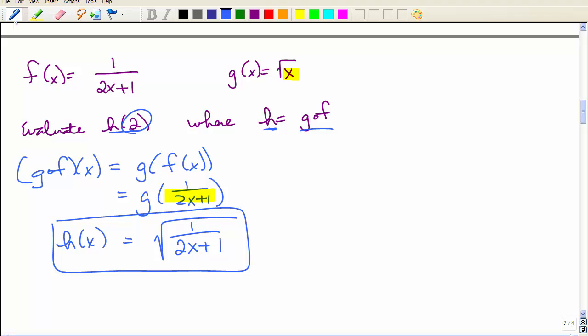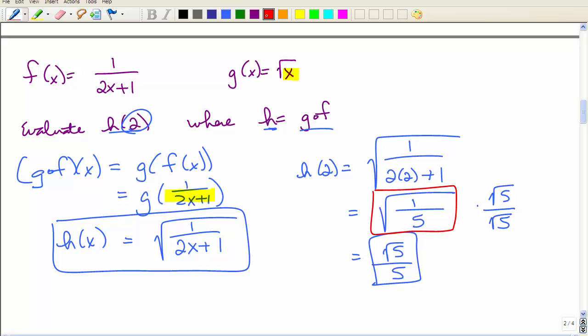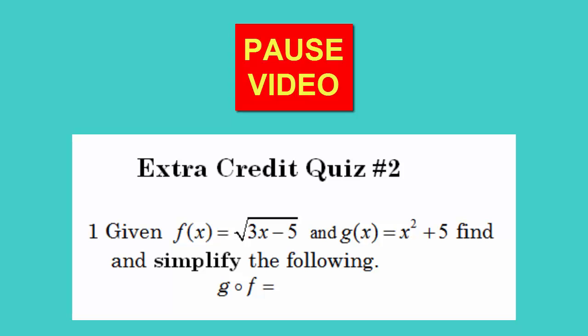All right, so now it says to evaluate. Well, they can say h of 2, 1, 0, anything. Now I just get to plug in numbers. So I want h of 2. So I want to replace x with that numerical value. And you can stop there. Most likely, most math books don't like you to leave radicals in the denominator. So I'm going to do that thing that's called rationalizing the denominator. But just to tell you, we're going to take paper and pencil tests. If you were to leave that in the square root of 1 over 5 form, that would be perfectly fine with me.